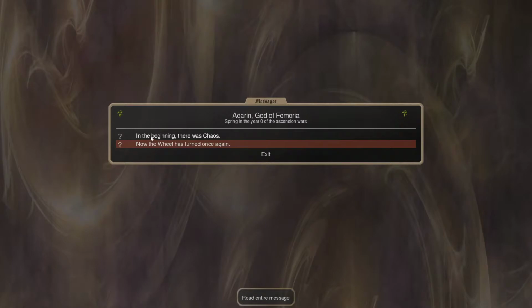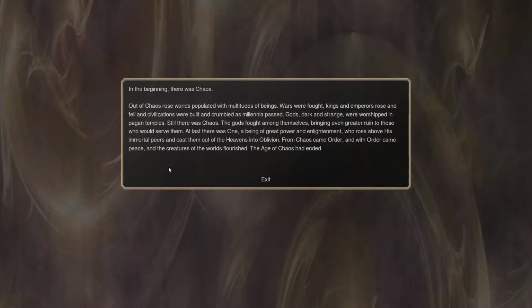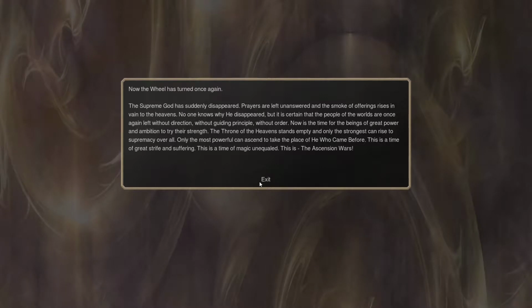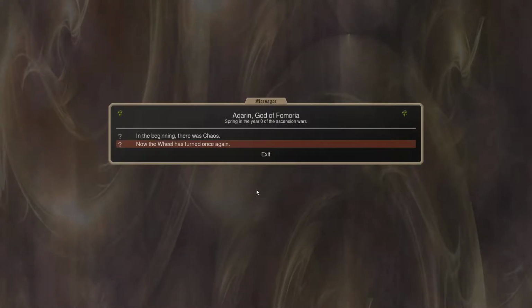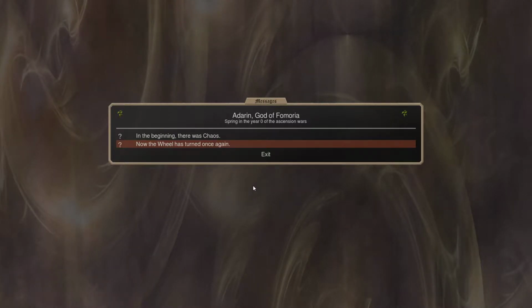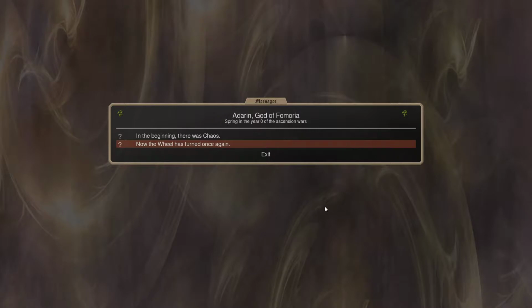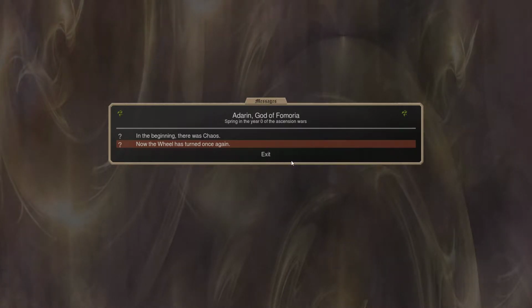Anyways, here's just a little bit of lore. If you want to read it, I'll let you pause. But basically it says that, I think I mentioned this earlier, the Supreme God disappears and the world's in chaos and all these pretender gods arise and are vying for power. I sort of interpret this as the game is cyclical, and your last game's victor is the Pantocrator, and then he leaves, and that's why the new game's starting.